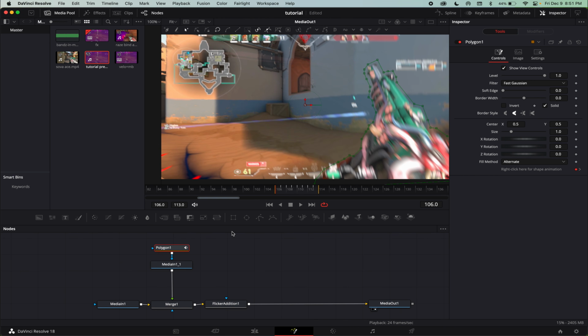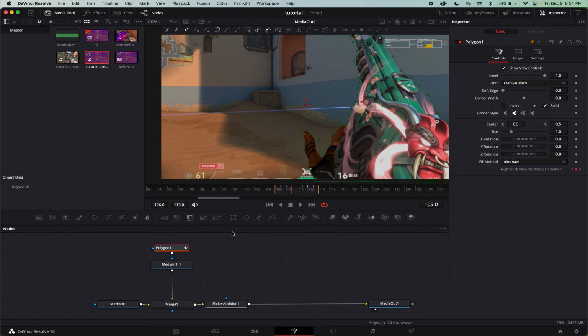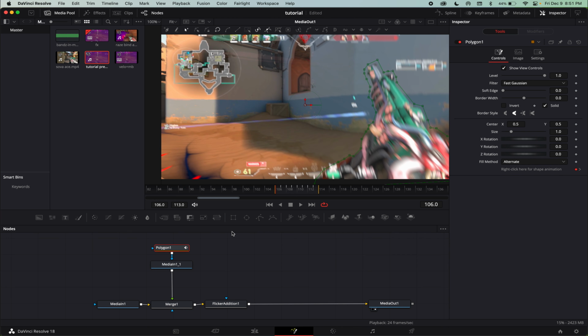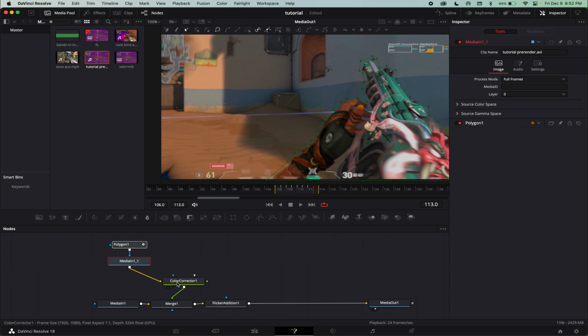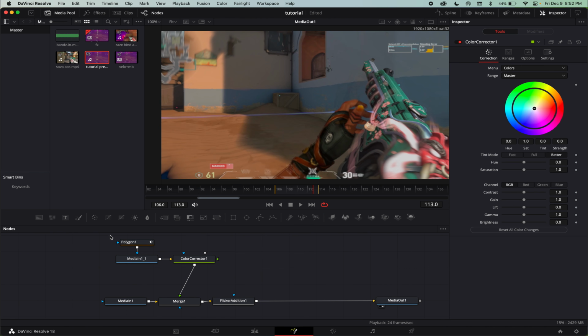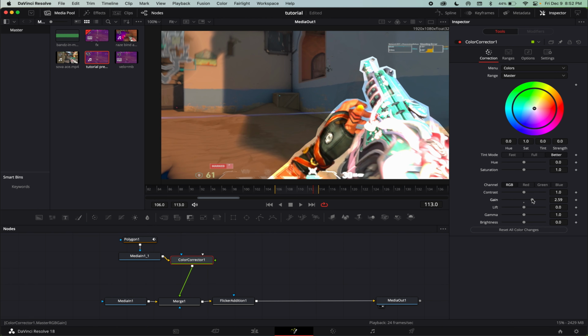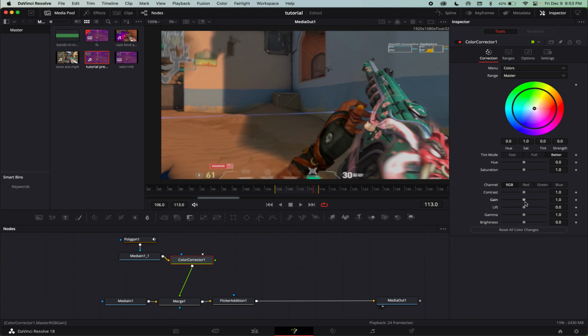All right, so I've masked out this entire gun. I've rotoscoped it out. As you can see, that only took me like 10 minutes, so that was pretty quick. But basically what you want to do after this is why I like node-based editing instead of linear, because what you can do now is you can apply effects only to media 1 by putting them in between this chain. So like if I wanted to just turn the gain up of that masked section, you can do that, or literally put whatever effects you want on it.